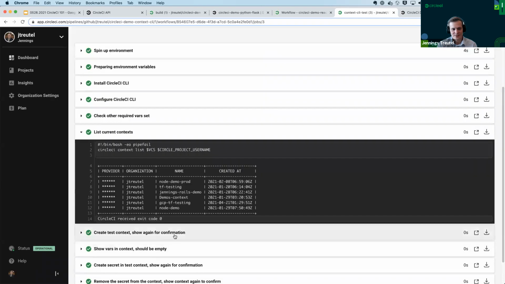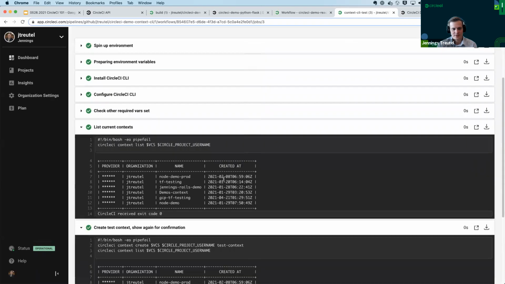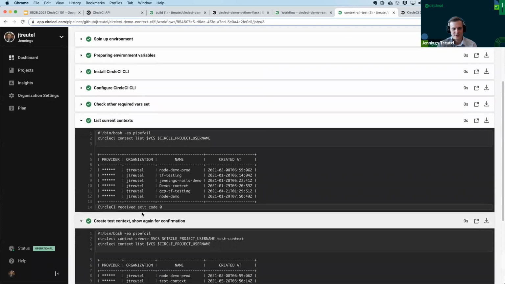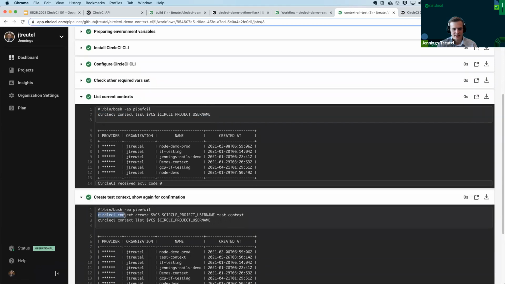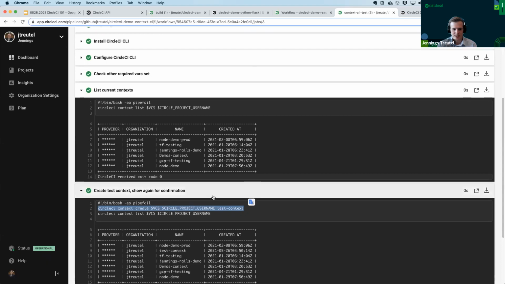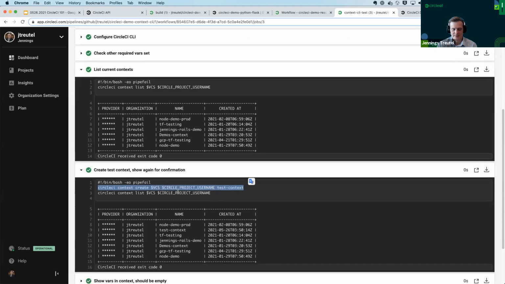Then if I go down to this next output, we're going to create a test context, and you can actually see the command that I ran with the CircleCI CLI. Here, circleci context list. Here I'm doing circleci context create, and then I have some environment variables that I use to populate some values needed for the context.